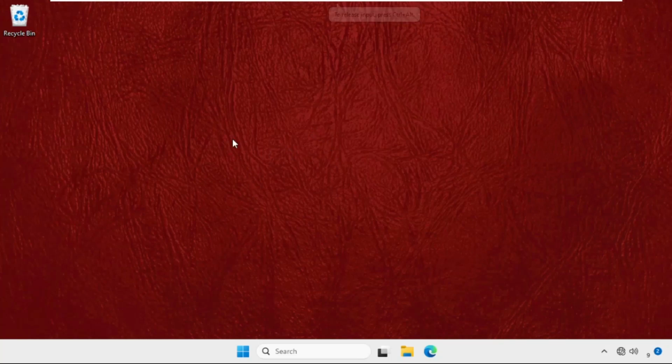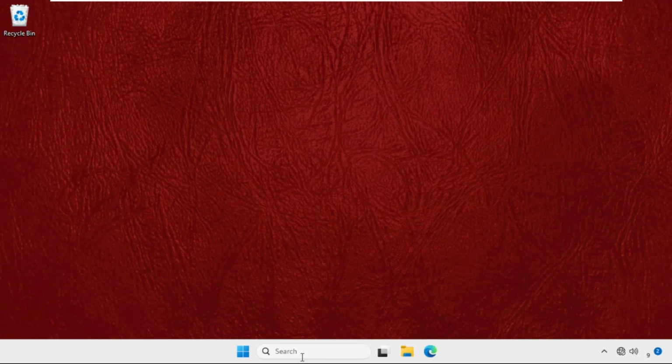Hey guys, I will show you how to fix this problem on Windows system. This solution is applicable for Windows 10 as well as Windows 11 operating system. What you have to do, you need to just follow my screen and we will fix this issue together. It's just a one step process and the problem will be solved.